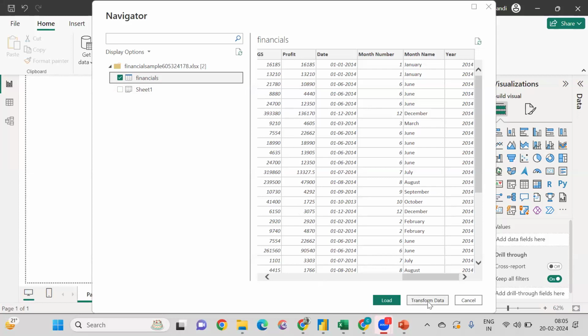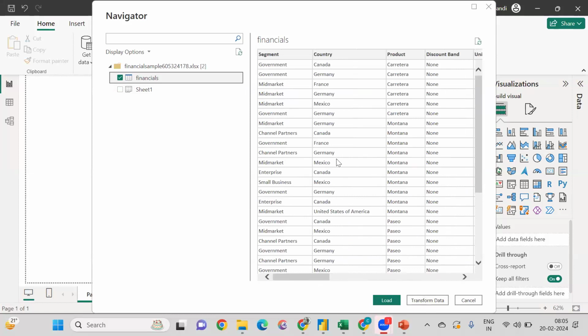Or else you can choose Transform Data. Transform Data is basically used for transforming the data, like renaming the columns, removing the columns, changing the data types, or adding a new calculated column, or doing more stuff. But it is not necessary that you transform the data from here itself.